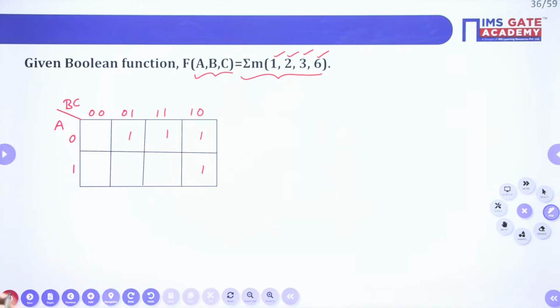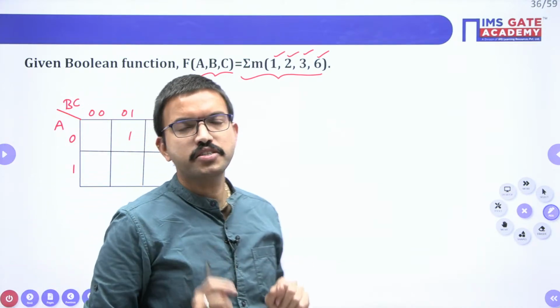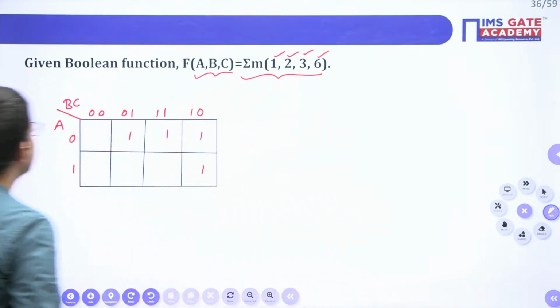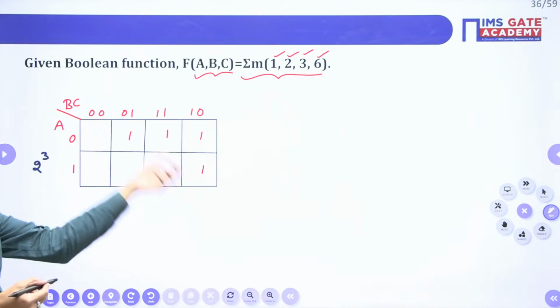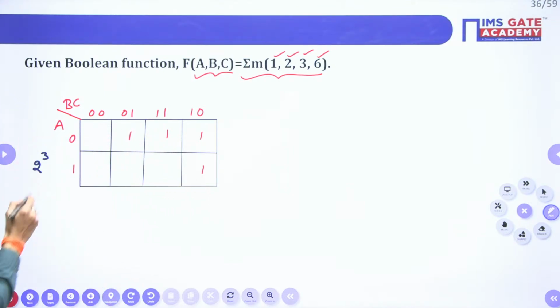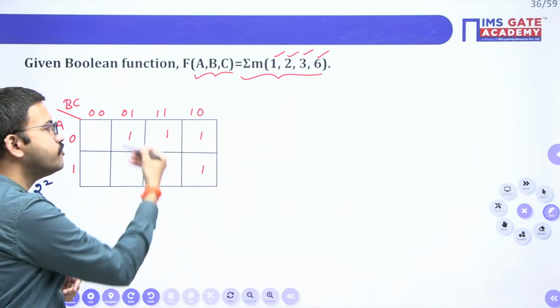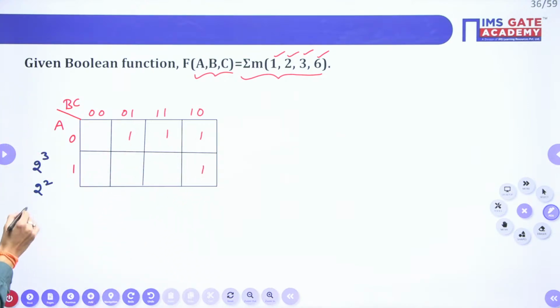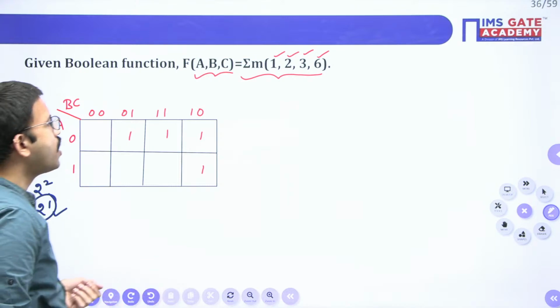Okay. So now, especially for questions related to the prime implicants, since it is a 3 variable function, you have to start by checking whether grouping of 2 power 3 adjacently placed ones is possible or not. Here it is not possible, then go for 2 square, grouping of 4 adjacently placed ones. Here you are having total 4 ones, but all the 4 ones are not together adjacently placed. Then go for 2 power 1. So here grouping of 2 adjacently placed ones is possible. So do all such groupings.